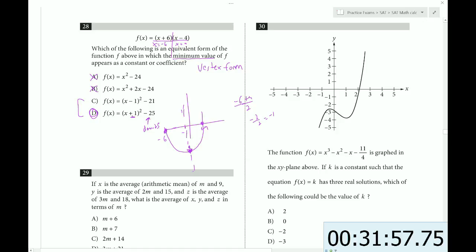So plus we usually think of as to the right, but instead it's actually going to be to the left in this case. So to the left by 1. Normally the vertex would be at 0, 0, and so we have to move to the left by 1, so that gives us a value of -1 for our vertex. And it's the only choice that does that. So choice C, for example, gives +1.